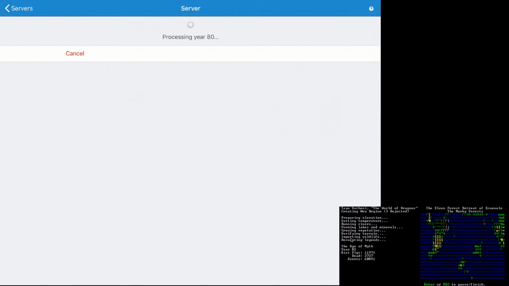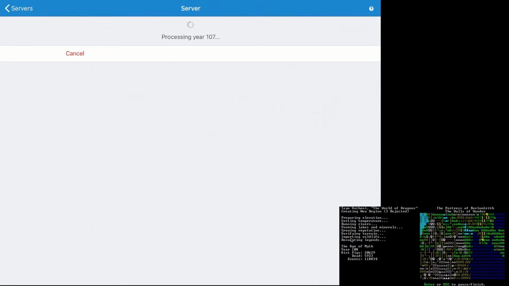Eventually, once it does get to year 125, we will be able to start picking some options. But something also worth noting while it's generating here is that we have kind of the bare bones ability to generate a world and start out. One of the recommendations, even from the actual developer, is if you really want a custom world start, is to generate the world on your computer, and then once you've embarked and left the world creation area, you can do everything at that point on your iPad. So for now, I'm just going to keep it simple and stick directly to the application.